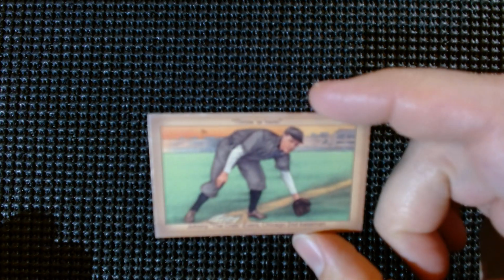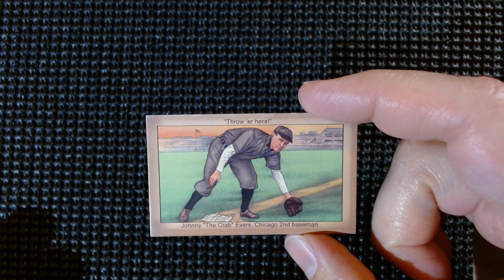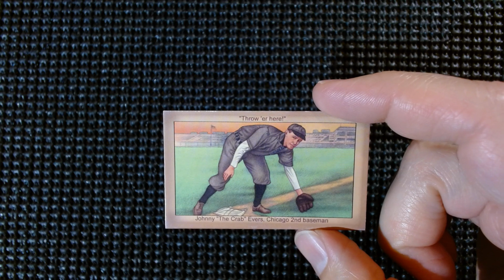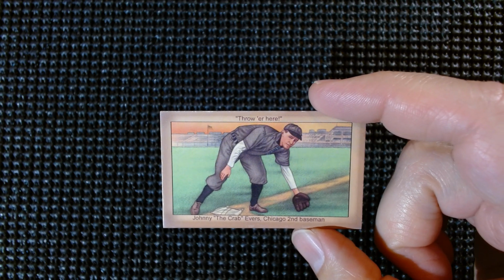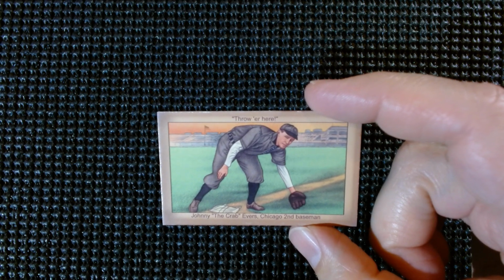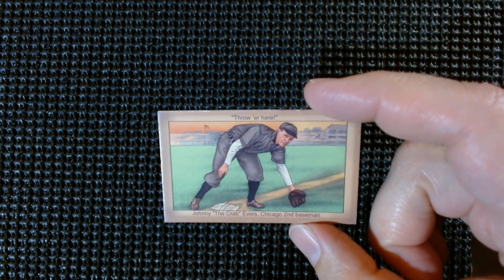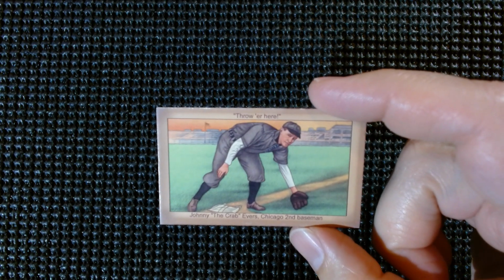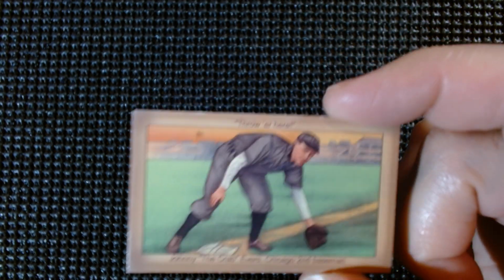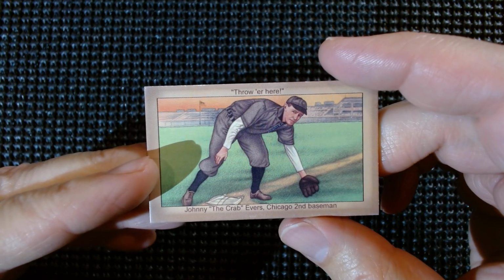So this is Helmar doing the same thing, just like Upper Deck did Goodwin Champions. That was a reimagination of Goodwin Champions, just like Topps did with Gypsy Queen and Turkey Red and Topps 206 and Topps 205. So it's not like the major companies didn't do this stuff as well. And these came out a year before Allen and Ginter. And just beautiful artwork on these cards.